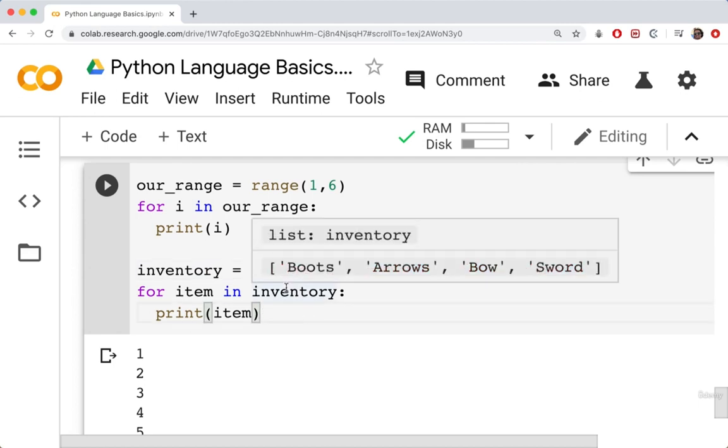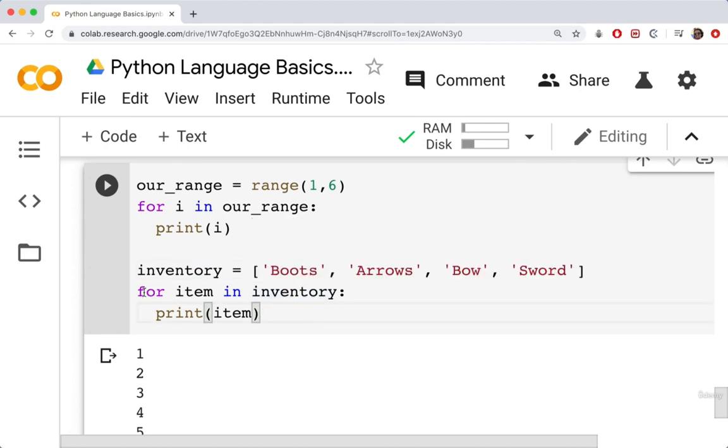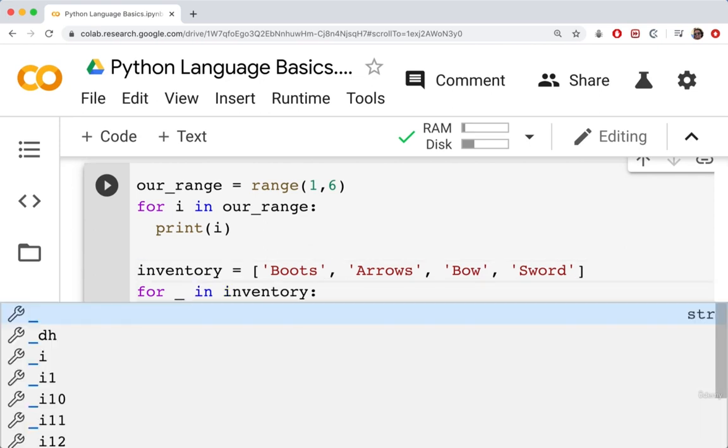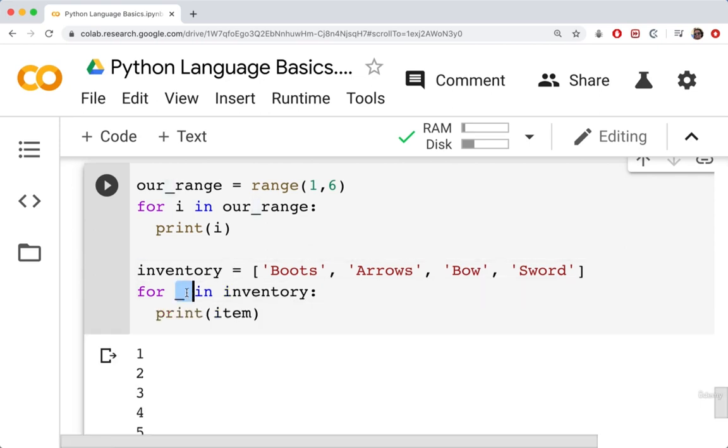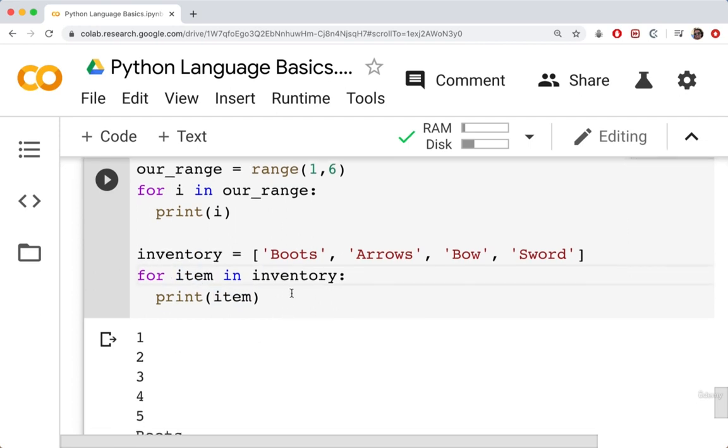One other thing I should note is that if we don't really care about this value, so let's say for whatever weird reason, we wanted just to print out our inventory 4 times. Okay, so each time we visit a member of the inventory, we want to print out the entire inventory. Not sure why we'd want to do that, but let's just say we did, which means we didn't need this variable. You can actually replace that with an underscore, okay, meaning we don't really care about that value. But generally speaking, it's better practice to actually assign and use that variable.